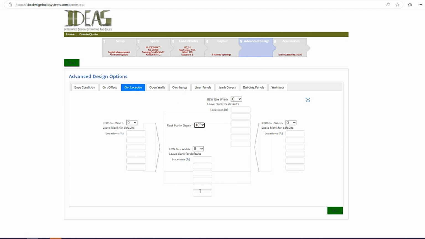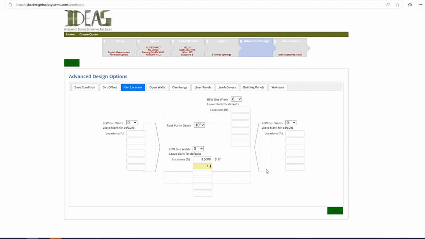On your end walls, again, if you don't put anything, it's going to optimize spacing. If you're somebody who likes a low girt always, so you always want a girt at 3'6", make sure that when you put this in, you can go in and put, let's see, I'm going to open the left end wall. So let's say on the front side wall, I want a low girt because I'm going to do some kind of specialty landscaping or a wainscot on the front. So I'm going to put in a girt at 3'5".